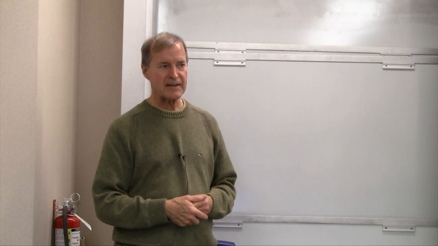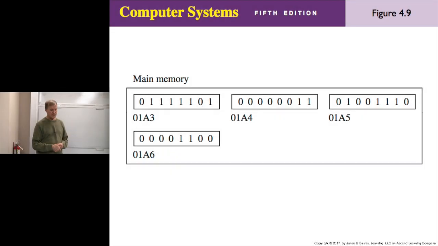So, yeah, question? The 0183. That's just, I just picked a random example. The 0183 represents the address of that byte. Notice that the address of the next byte is 01A4, and the address of the next byte is 01A5, and the next byte is 01A6. There's no significance to that. Just to show that that is a place in memory where an instruction could be stored. But no significance to that otherwise.